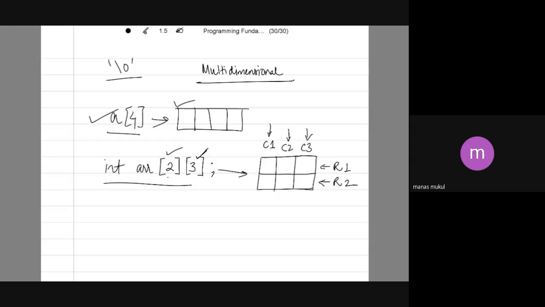Now, how can you initialize the 2-dimensional array? How do you add the values here? Which numbers here will represent which values here? For example, when we talk about A0, we know that A0 represents this memory location. When I talk about A2, we know that A2 represents this one. So how is this memory location accessed? Let's take an example. Suppose I write ARR, and I'm initializing some values here. How do I reach these memory locations?